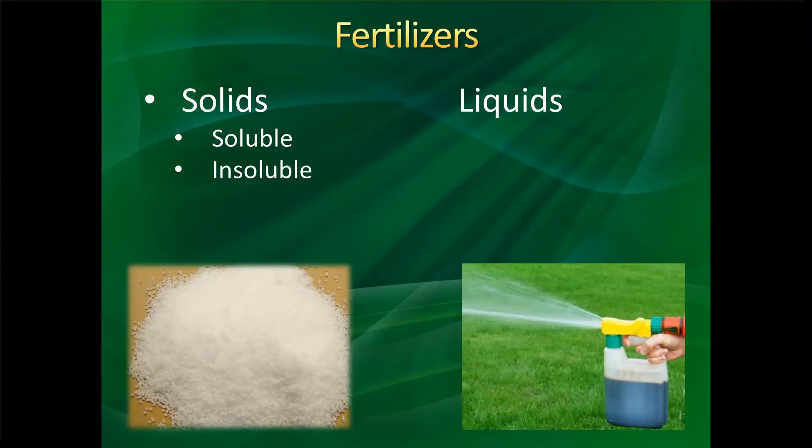There are also liquid fertilizers that you can apply in a variety of places — soil or hydroponics — and they come in different formulations. We usually buy liquid ones for hydroponics, although there are solid ones too, which is actually what I use. I use solid fertilizers for hydroponics and they're just easily soluble in water.